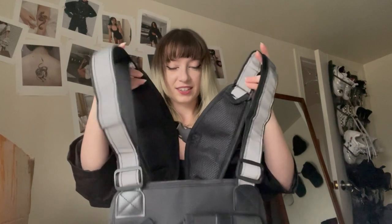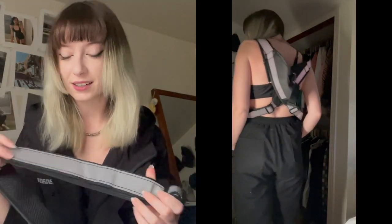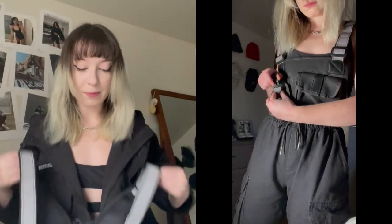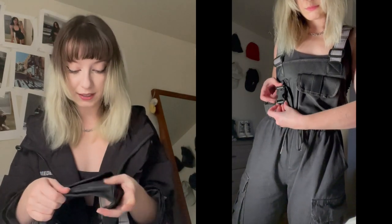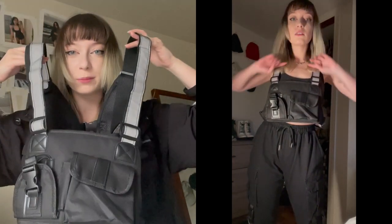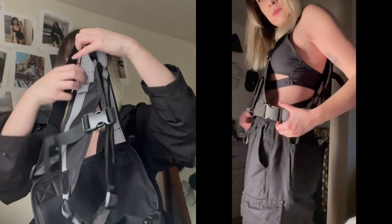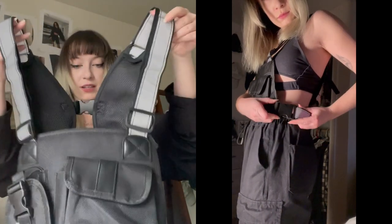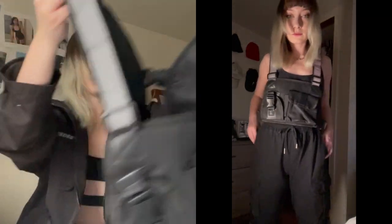Next up is a chest bag, which I've been wanting for a while. It has 3M reflective material so it should shine at nighttime — I really can't wait to wear it. The pockets came out a little smushed in shipping but I think that'll come out fine. It's small and very adjustable, so whether you're a larger size or small like me, this should fit.